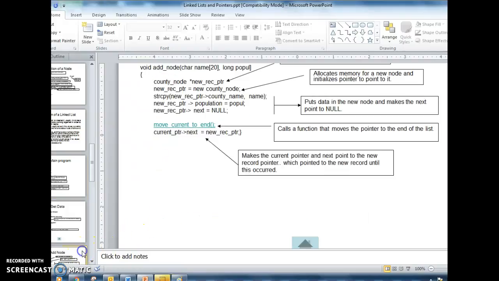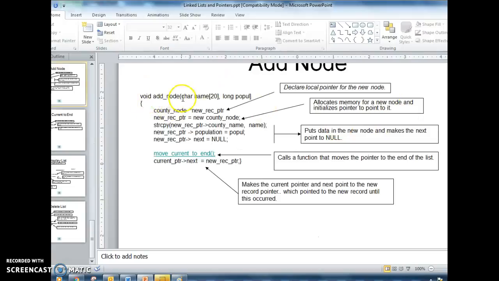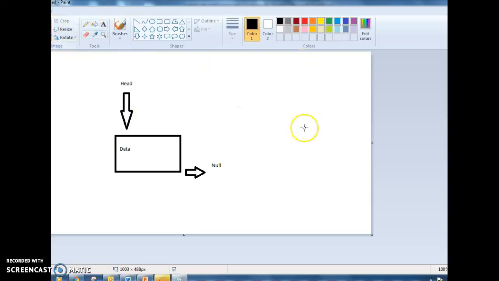So let me go to add node. Now, the way add node works is it takes in a character name and a long population, meaning it takes in the name and the population. It says county node equals new record pointer. So I'm creating a county node that's a new record pointer. I haven't done anything with it. New record pointer equals new county node. So what I've done out here is I've created a new county node.